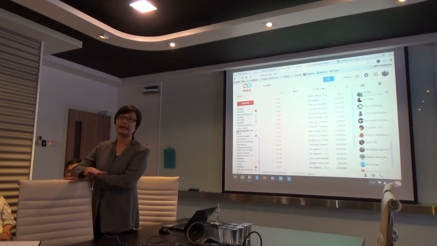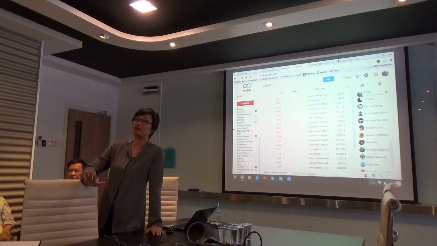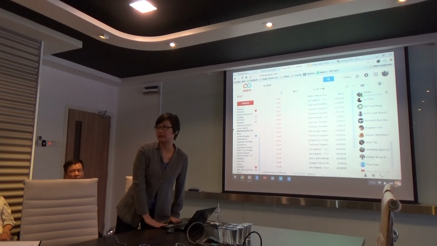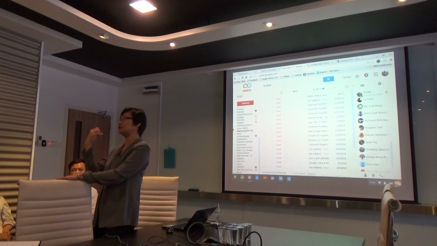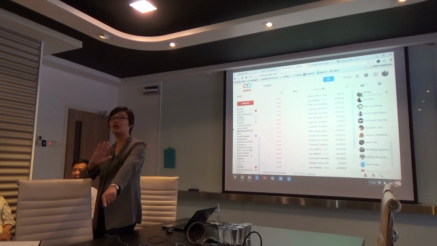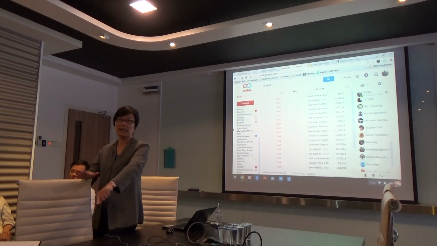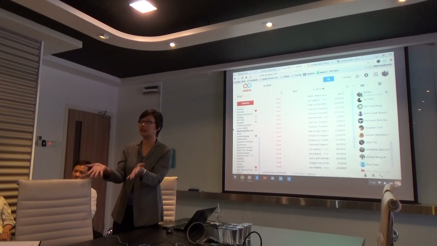Let's say you want to make it standardized. All users can migrate their email dated 1st January 2014 to Google Apps. Those before 2013, you can still retrieve your email using your Outlook because you still have your PST file. It will not be lost. So at least there is a cut-off time, which is also easy for IT to manage.